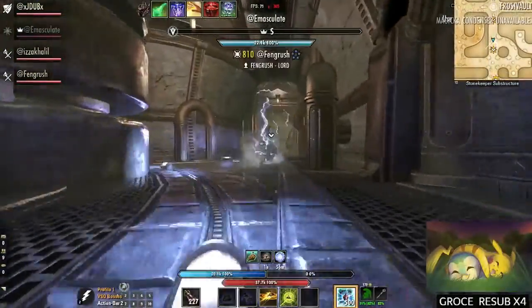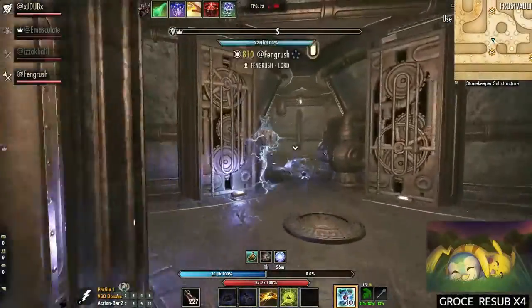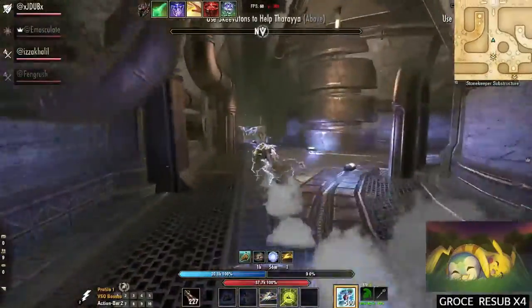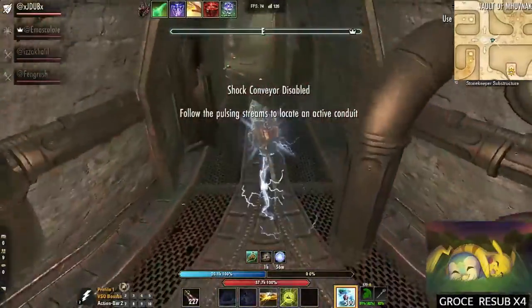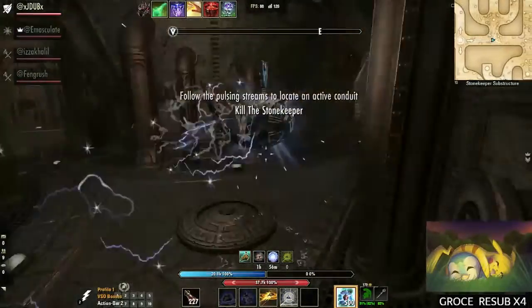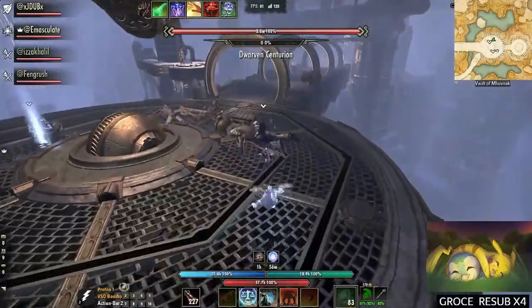You only have to do this once on vet, on non-hard and on hard mode. So as long as you get through with it once, you should be good to go. Right now, we're just kind of fooling around because one of our group members has never done this before. So we're teaching them and showing them how to do that, and that's what Fingers and them are doing. So we come back out and we're going to start the fight.